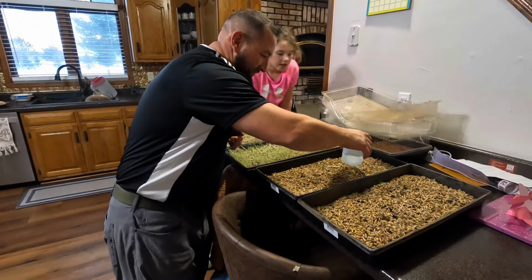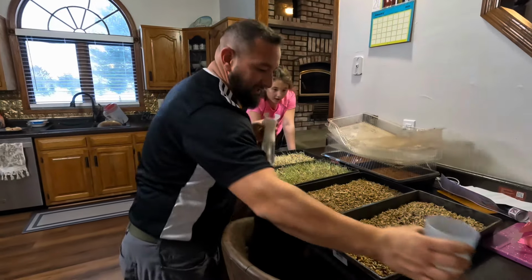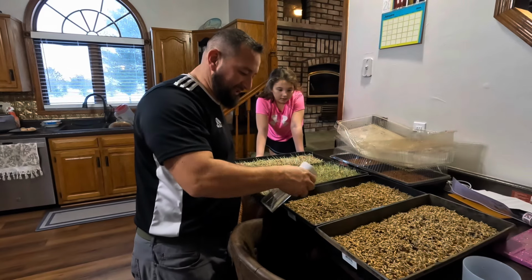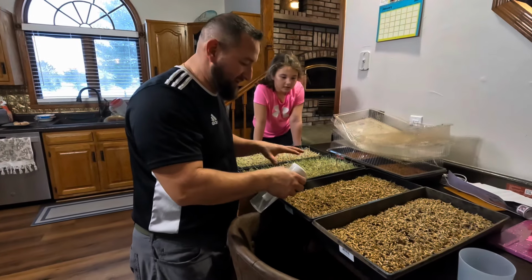I haven't been spraying them. But see, right now I'm just kind of putting a cup of water in each one of these. But like I said before, if you get yourself a little spray bottle, if you come out here daily and just kind of spray like this, just kind of keep them moist, then this will help you keep them nice and moist throughout the days.